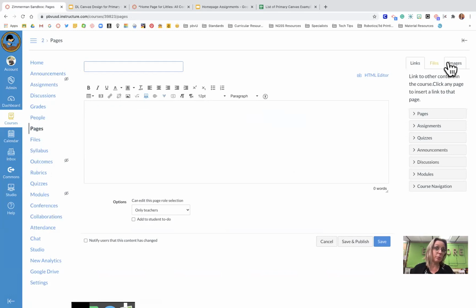And just a tip, when you start getting a lot of content into your courses, it really gets hard to decipher and move through all of that. So if you wanted all of your home pages kind of together, you can put a symbol in front of the title, and it will group them alphabetically, so the symbols will be towards the top. So I'm going to put an asterisk, and I'm going to call this my primary homepage.